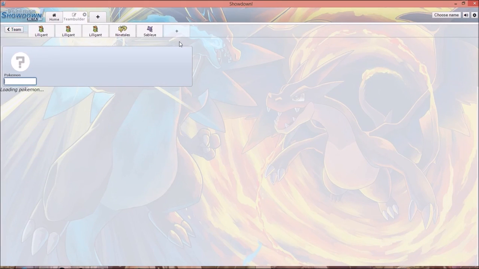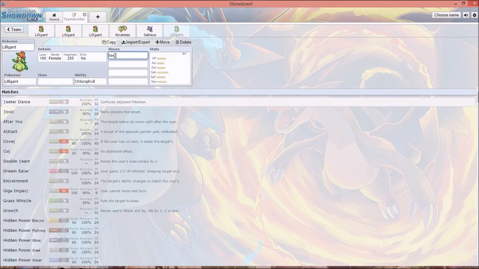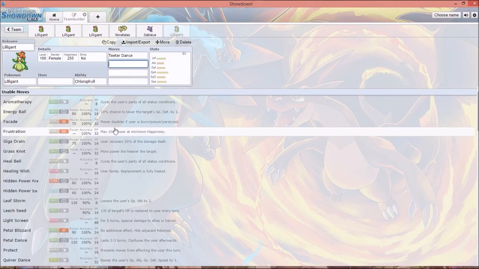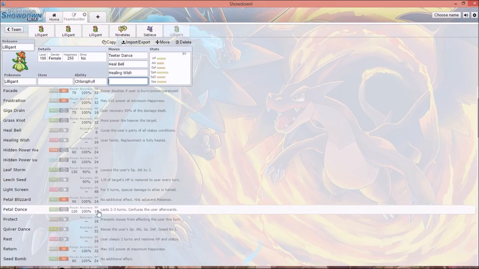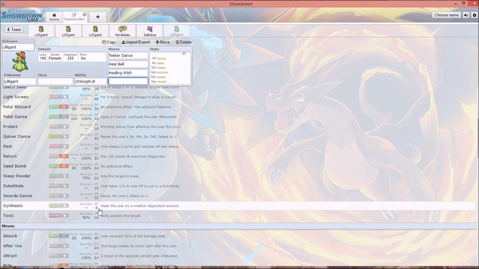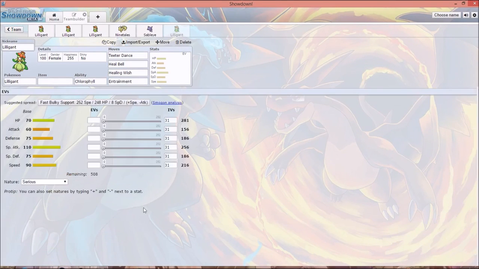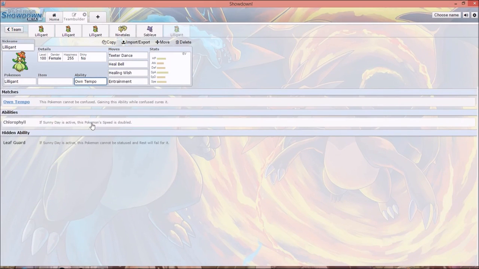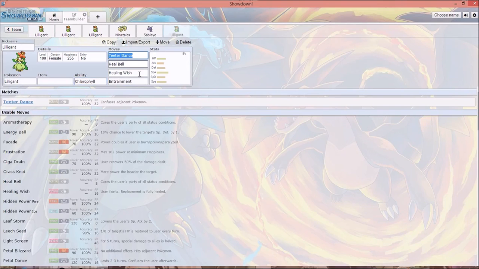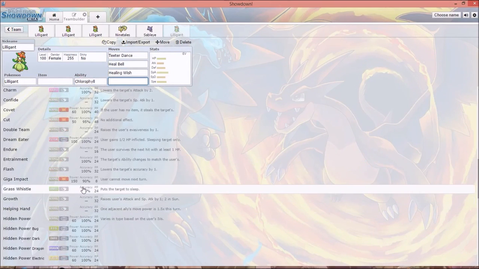Lilligant does get access to Tita Dance, so that could be good from a doubles perspective. It gets Heal Bell, it gets Healing Wish, and there was another one that it gets. It gets Swords Dance. I don't know why you'd have Swords Dance. It gets Entrainment, so you could have Own Tempo. Actually, if you paired it with a Pokemon that had Own Tempo, you'd probably want Chlorophyll. And then Entrainment wouldn't work with this set, would it? I don't know.